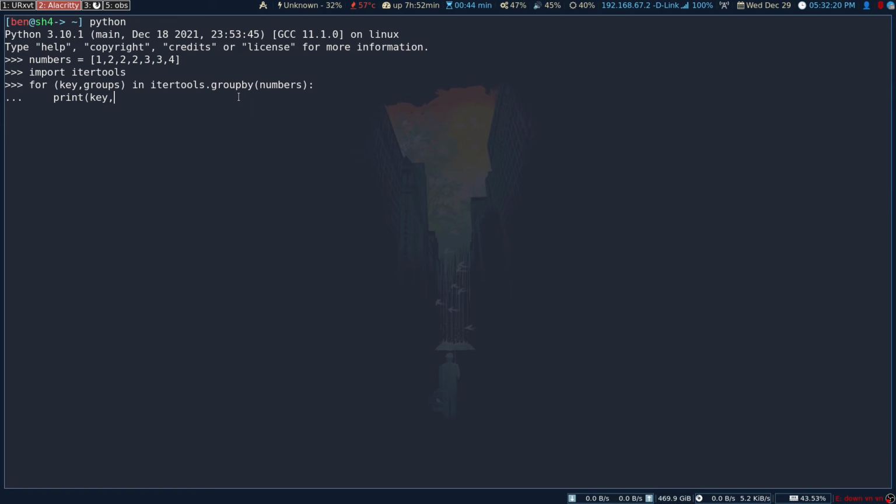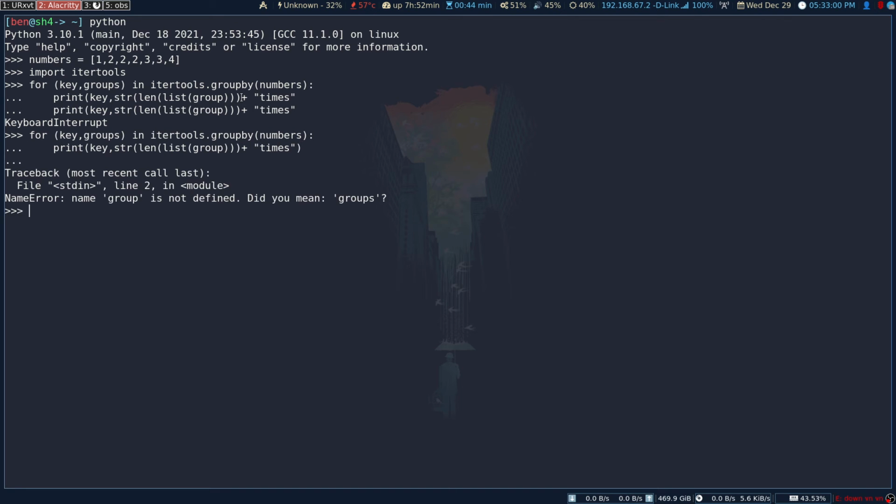And the groups it returns, we're making it a list, and we are taking the count of the list. I'm converting the number of repetitions into a string so that I can combine it with other strings. So the length of the list of the group that we have converted, and then we are saying n times repeating. Okay, and then what did I miss? Okay, missed the bracket. N times group. Okay, I meant groups.